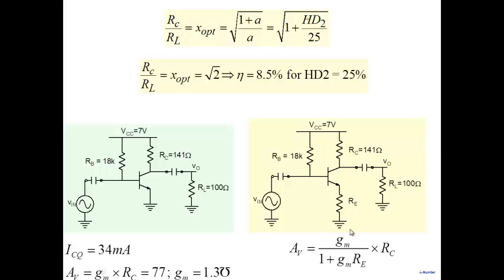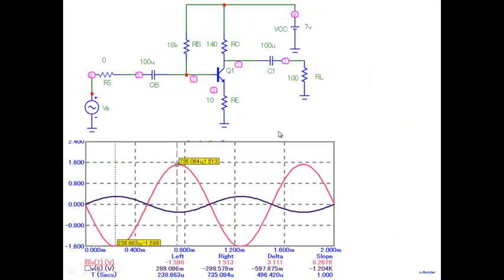So now you have a choice. You know how much RE to put here. Let's say I take GM RE equal to roughly 9. So if I have 9 here, 9 plus 1, 10. So I'm reducing the gain by a factor of 10. So harmonic distortion should also reduce by a similar factor here. So you can choose a value of RE. So choose a value of RE of 10, right?